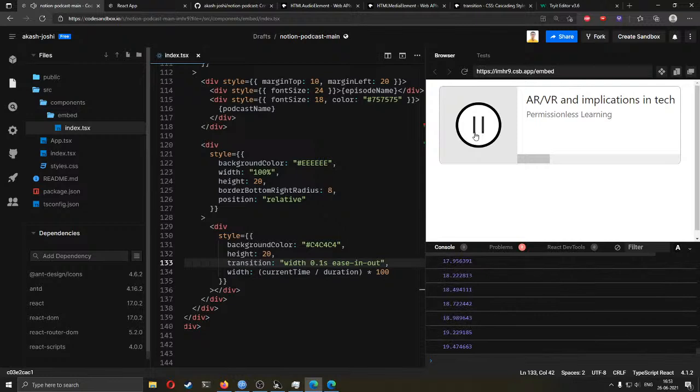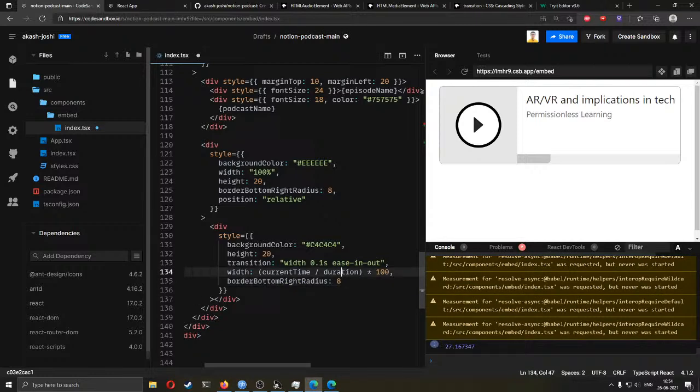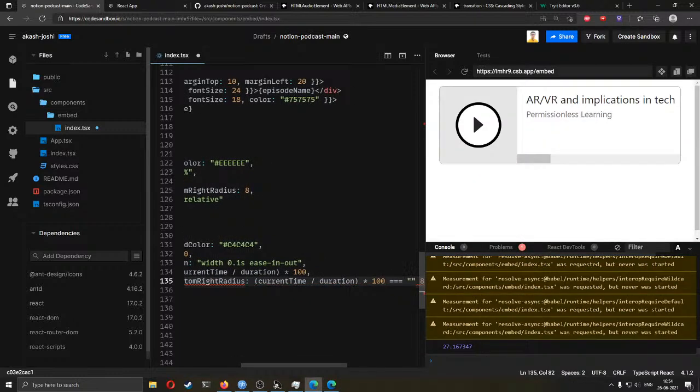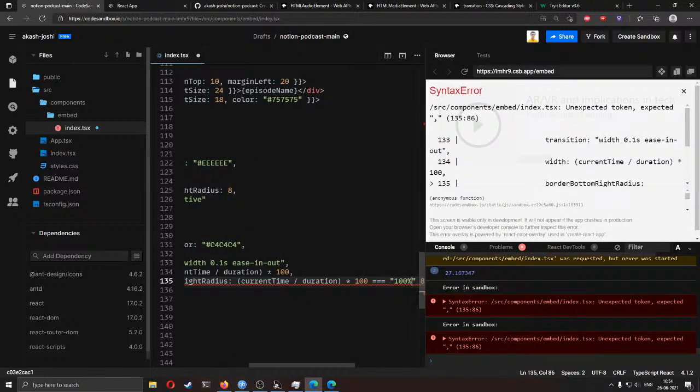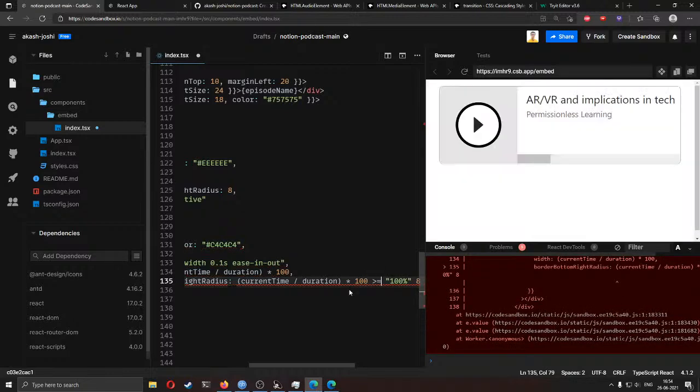Well, this is kind of working, but I think I need to find a better solution. And we need to have bottom right radius as 8 if it reaches 100% width. So if, or let's say I guess just greater than or equal to.